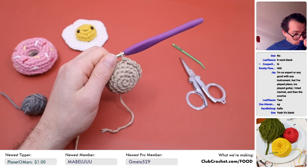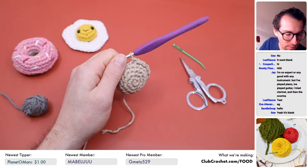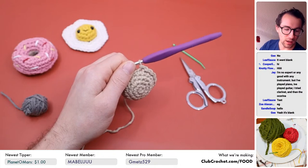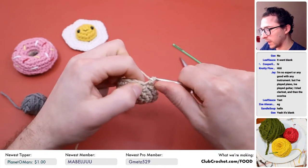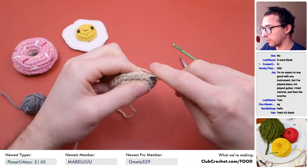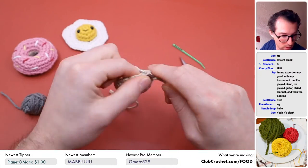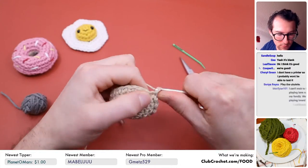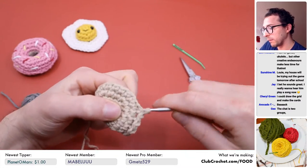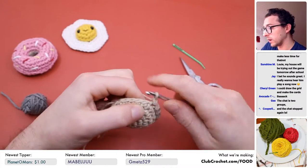Oh, really cool, Sunshine. Sunshine's gonna try the game out. Yeah, please give me feedback. I have the information on where to give me feedback in the instructions for the game. So please don't forget to give feedback. Not that many people have given me feedback on the game, which is kind of the point. So yeah, I'm looking for feedback on Lava Run for sure. You totally could draw the grid and make the cards. That's how I made the game originally, I had it all drawn out. And yeah, you totally can.